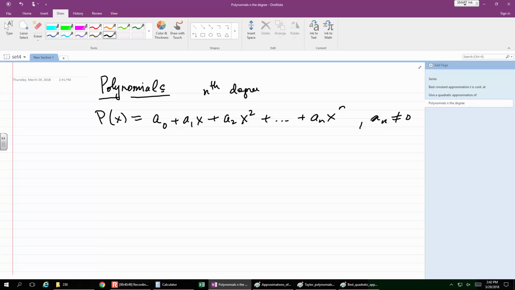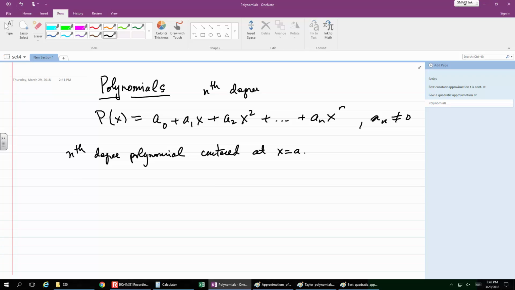Okay, but what is x if not the distance to the origin of your location? So what if we are interested not in x but rather in a location not at 0 but at point a? So we have a different kind of polynomial, which is the same polynomial, just a different form, and that is a polynomial. So once again, an nth degree polynomial centered at x equal a.